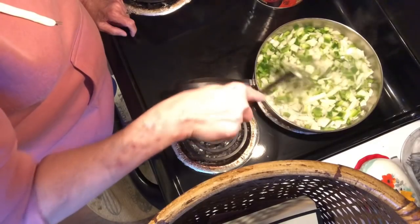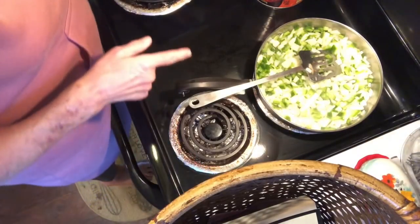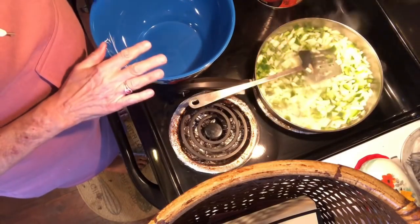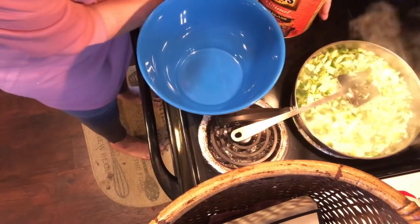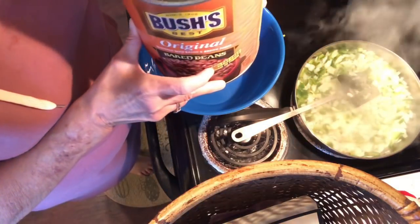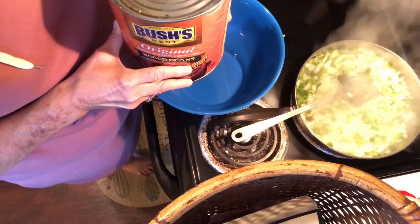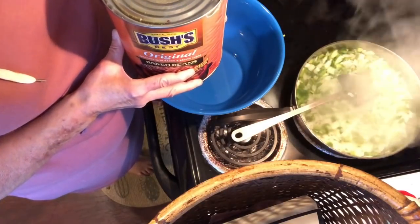Everybody always expected her to bring it — it's just a really good recipe. While that's sautéing, I'm going to go ahead and put the other ingredients in the bowl over here so you can see what all is going to go into the beans. I feel like you really need to use a good pork and bean, or I'm using these Bush's baked beans because that's all I could find. This will work fine even though it has some seasonings and sugars in it — the taste won't be far off from my mom's recipe.